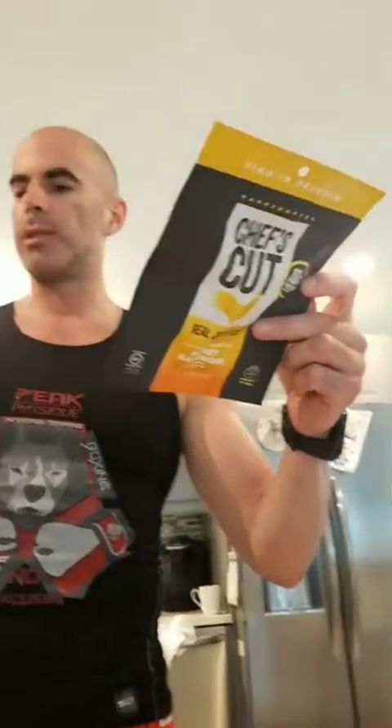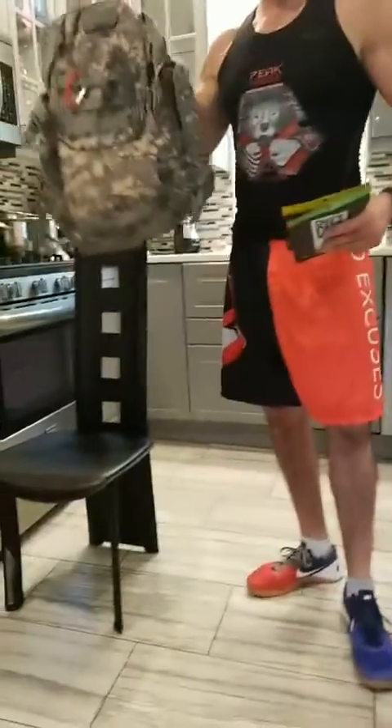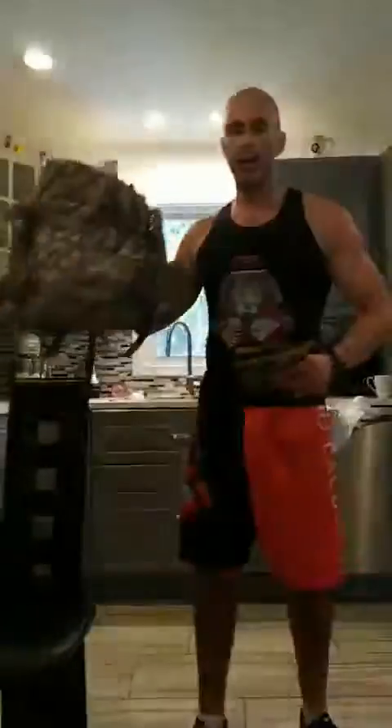And I almost forgot — these not-all-natural jerky pouches: one and a half grams of fat, six grams of carbs, and 10 grams of protein per serving. A little bit of carbs, but perfect for traveling. I'll put two of these in. Now, all this stuff goes in the checked bag, but I'm also going to bring whatever's allowed in my carry-on. A packet of tuna in the carry-on, a couple of protein bars, a protein pudding — sometimes they let it through, sometimes they take it — so I'll risk it. I'll also put one exercise band or something and the lacrosse ball in my carry-on, so I always have at least a foundation even if the checked bag gets lost.